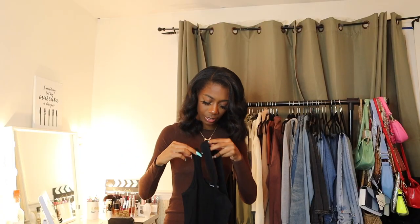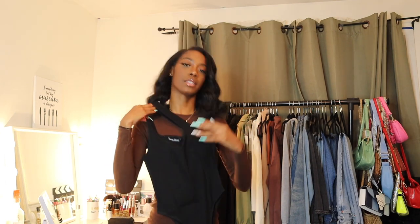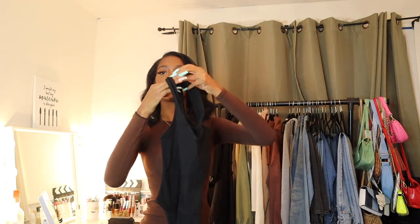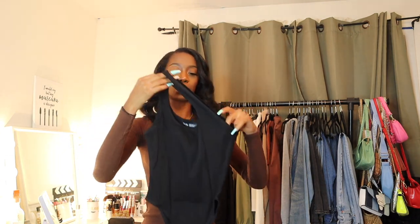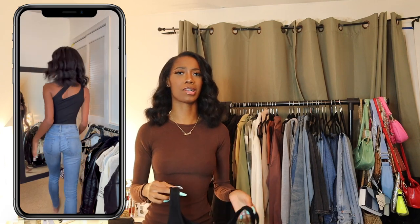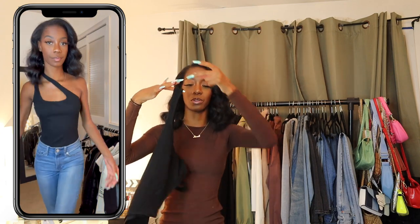Oh, you know what this is? This is that bodysuit that crosses over like this, because the straps are uneven. Black ribbed cross, asymmetrical kind of bodysuit. I wanted something that was basic, but a little bit more pizzazz, a little bit more spice. At first I was really confused, because I was like, why would I order just a plain old black bodysuit? But no, the straps, as you can see, are not even the same length, so this is the one that crosses over. So hopefully this is not too hard to put on, but I'm really excited to try this one out as well and show you guys what it looks like in the try-on portion.